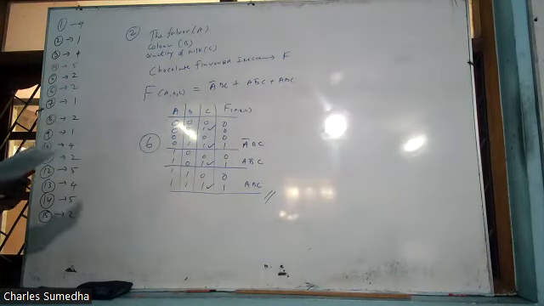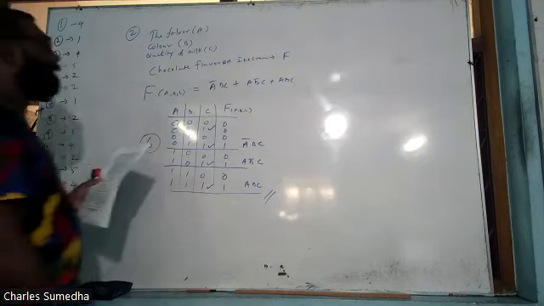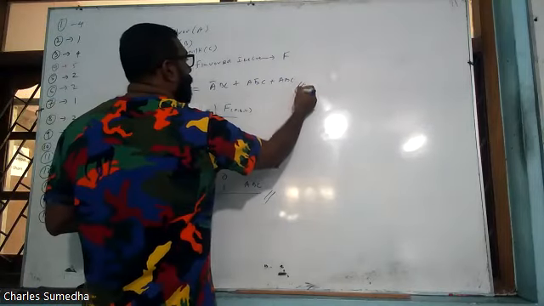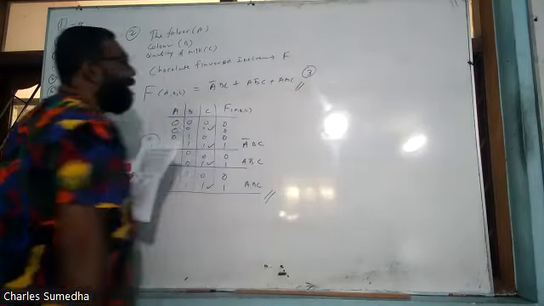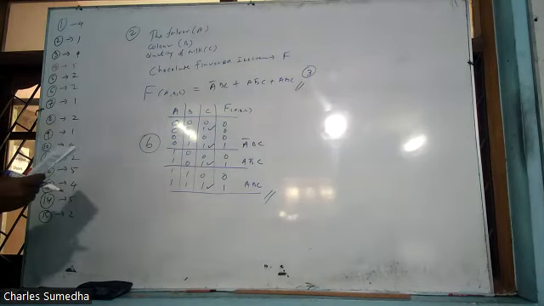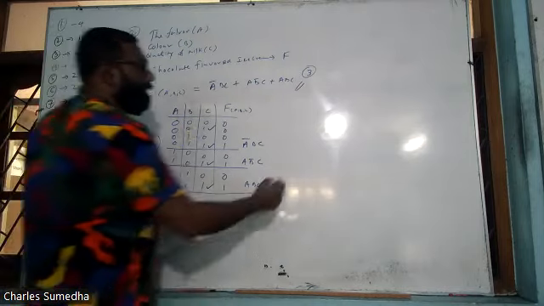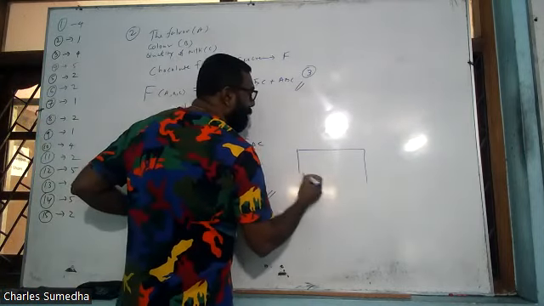Write the sum of product Boolean expression, not simplified, in the final output to represent the truth table. If you have this one, give 3 marks. Now simplify the Boolean expression obtained in the second one with the Karnaugh map. So here you are going to use the Karnaugh map.